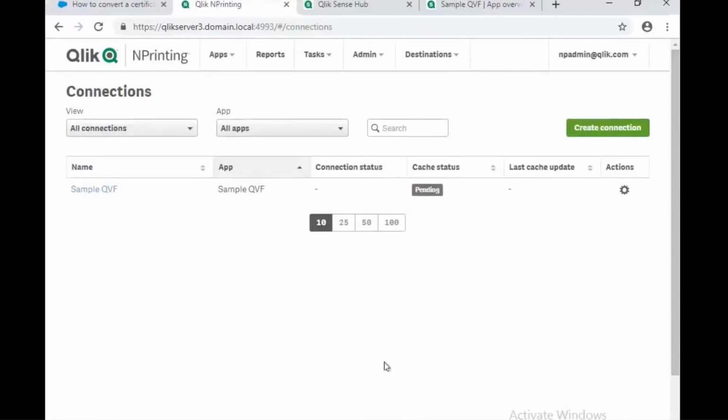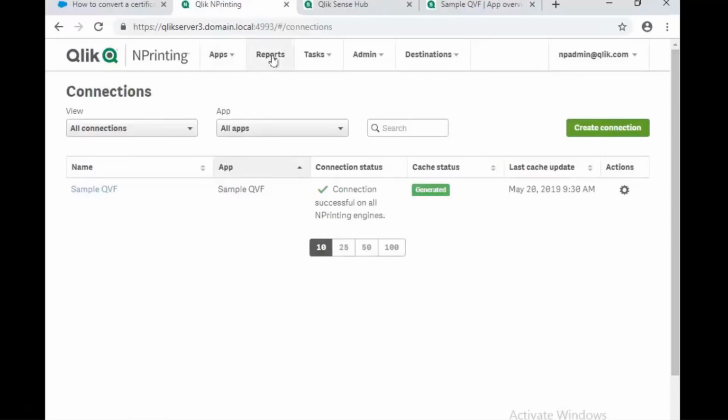And right now we are basically waiting for the cache and metadata to connect successfully. So we'll just wait here for a moment while it connects. So you'll see it go from a generating status and then to a successful status if it is able to basically create the app connection and obtain all the metadata. So as you can see here, the connection was successful on all the engines.